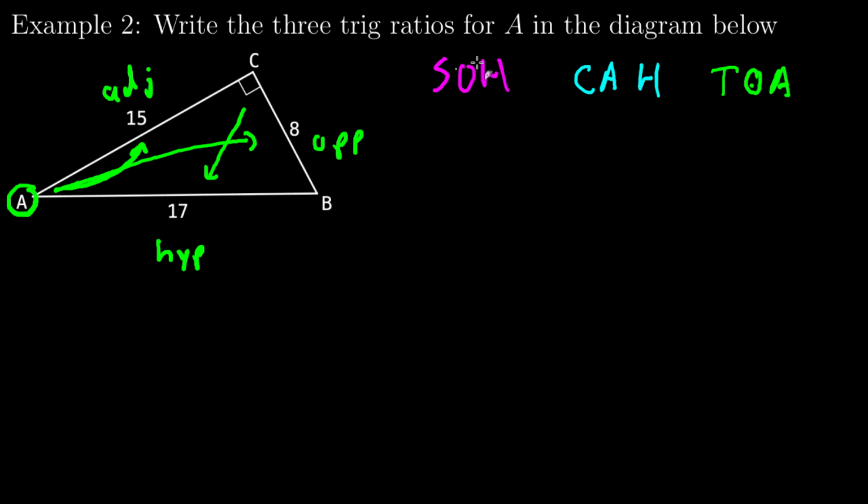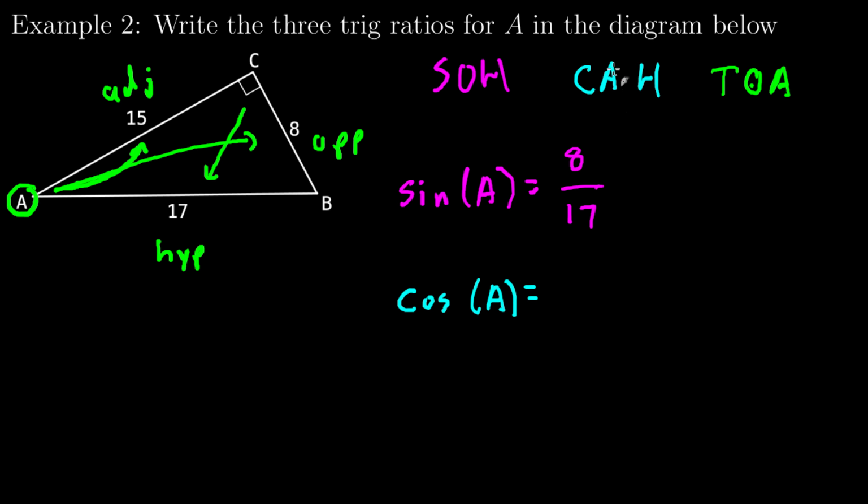So I go through and say, okay, S for sine, abbreviated SIN. The angle we're dealing with is A. It's the one it told me to do. Sine of A is equal to O for opposite, 8, over H for hypotenuse, 17. SOH. Cosine, C for cos. So cosine, we're still doing this of angle A, is adjacent, so 15, over the hypotenuse, 17.